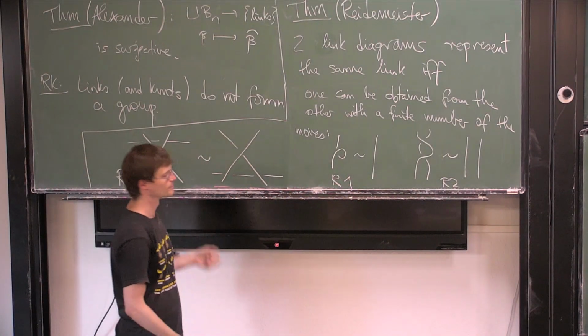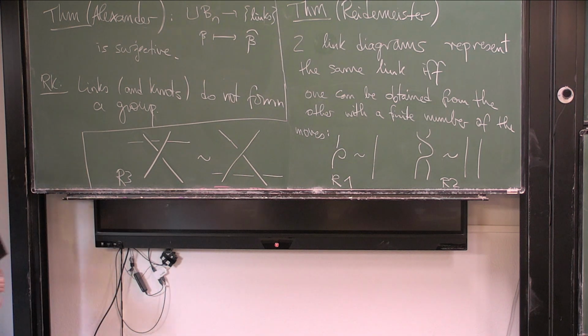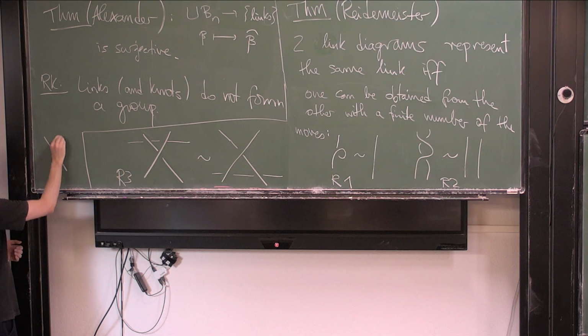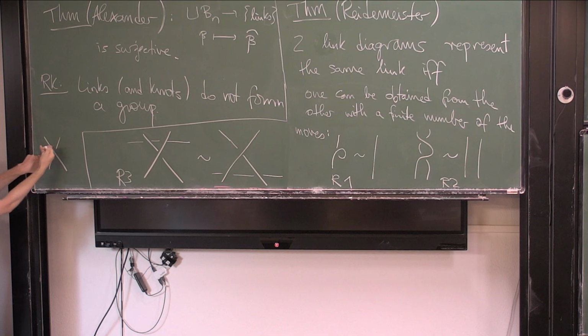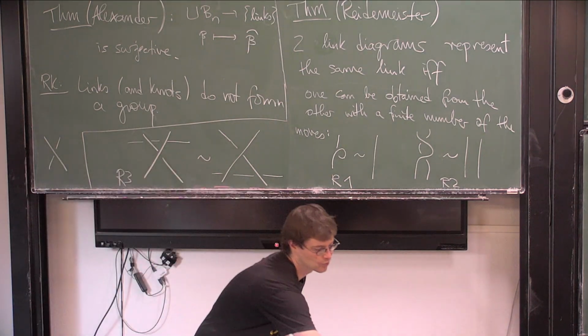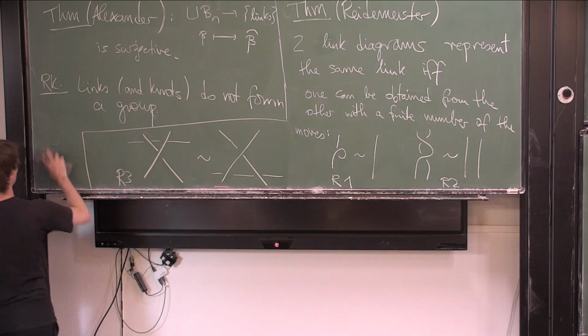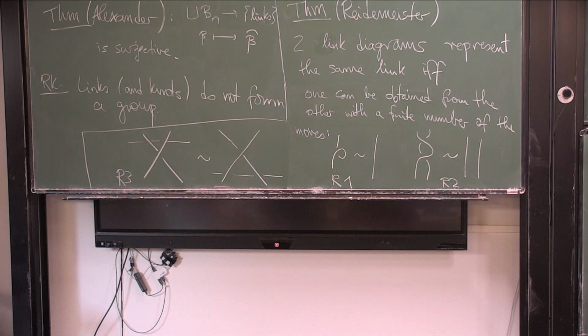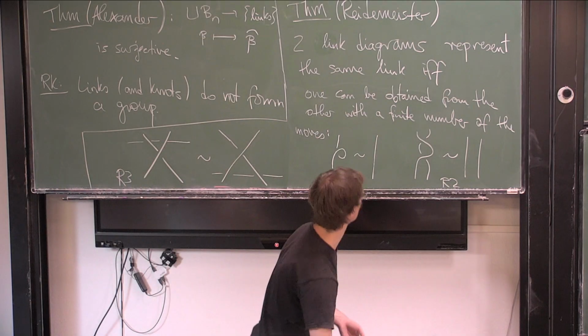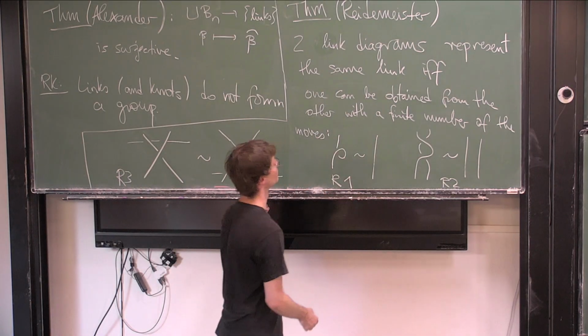So how does the link diagram differ from just a link? You're just drawing it on the plane, yeah, literally on the plane. And on the plane, I will do this in order to specify which strand in R3 is above. It's actually just a link. There's a difference. Well, I think we will make the difference, but there's not much difference between link diagrams.